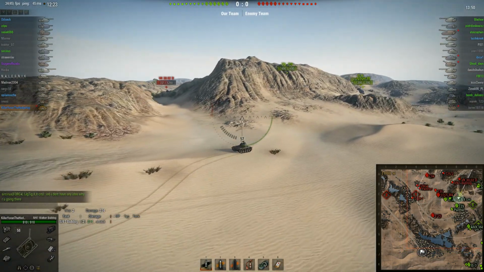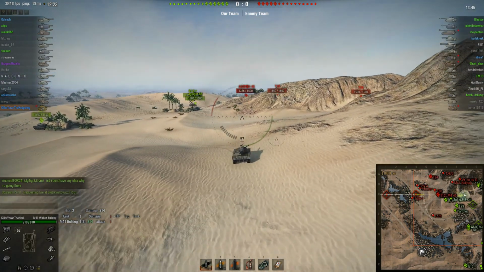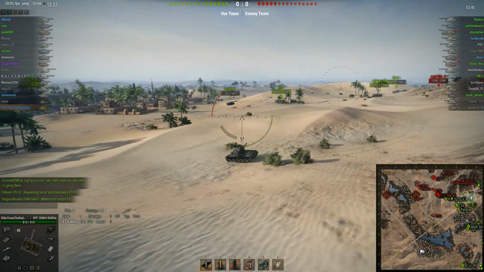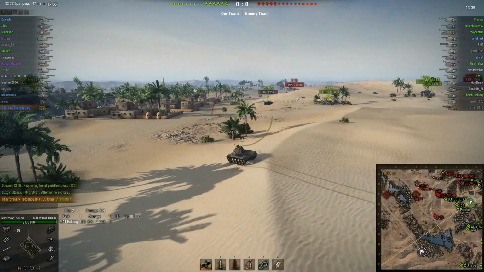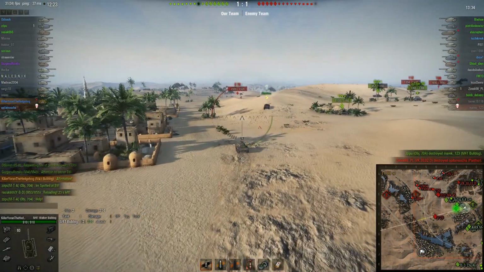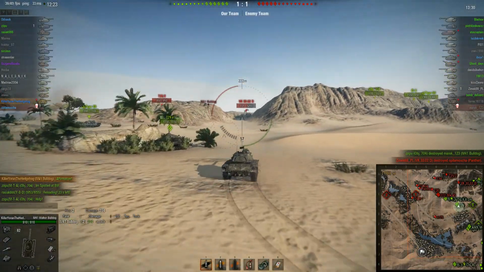I mean, that's a really stupid thing to do as well if you're on this map. Unless you're a light tank or a tank with really good gun depression, don't go up the ridge lines, because you'll just be shot at and you can't actually return fire because you can't get your gun down far enough. And the Panther dies. He was still on the ridge for some reason.